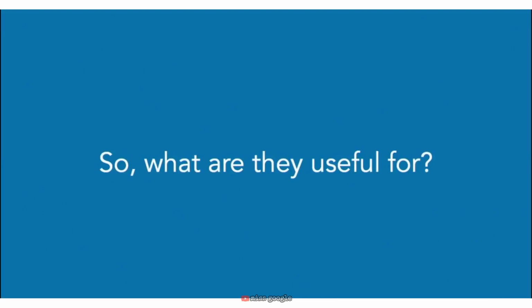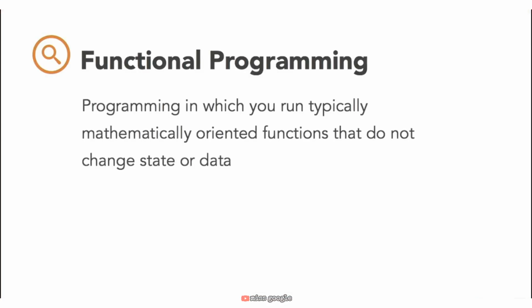So what are closures useful for? Actually, there are a fair number of reasons to use them. One of the most common is to enable a style of programming in PHP called functional programming. Functional programming is a programming paradigm in which you run typically mathematical-oriented functions that do not change state or data. Think about it this way.